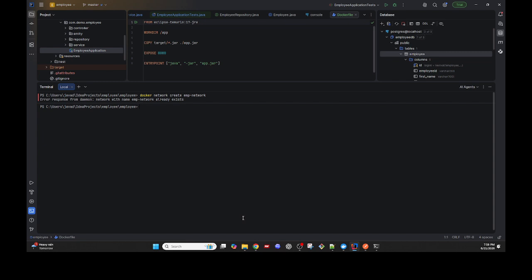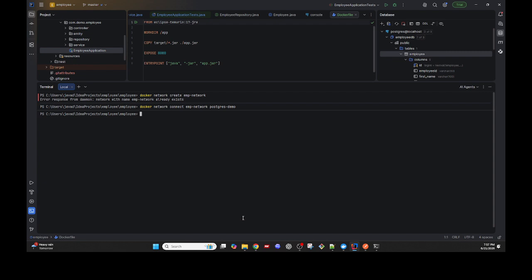So, docker network connect, emp network, and then what is the name of that container that we want? Postgres demo. Hopefully I did that.